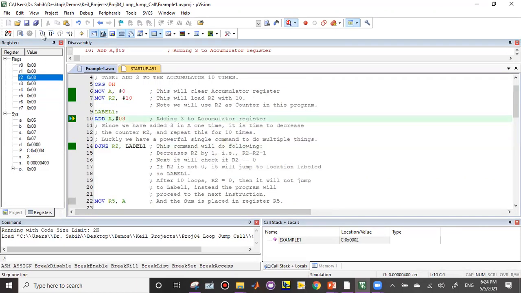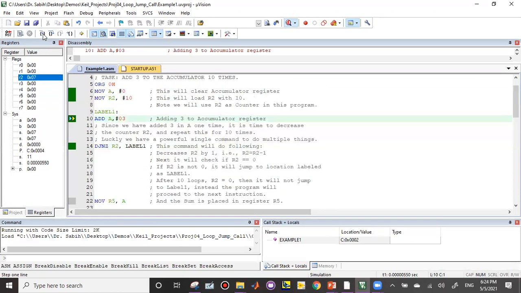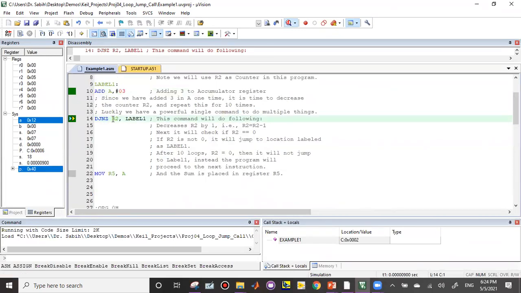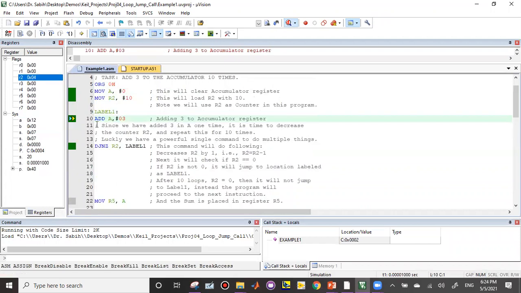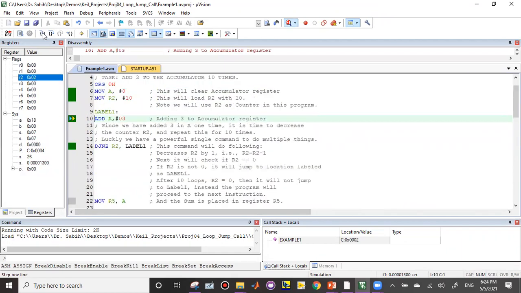Next, 1 is decremented here, and it becomes 9. And here R2 will become 7, and I will keep doing it. You see the program comes here, then it checks and goes back to the memory location, label 1, until we have 2, and then now we have 1.